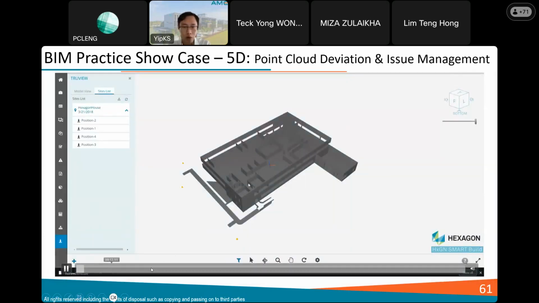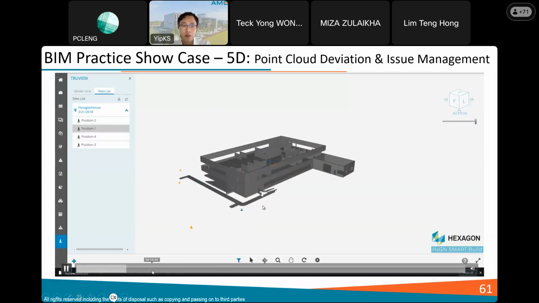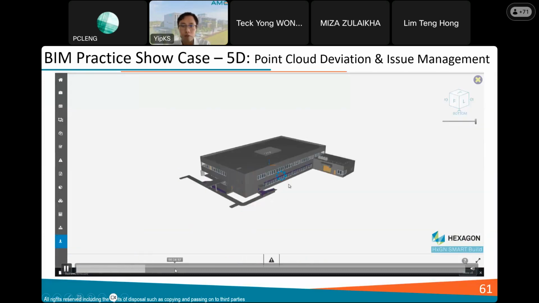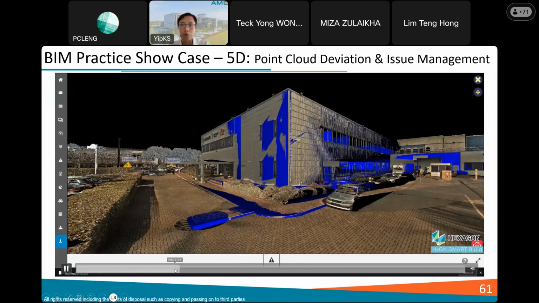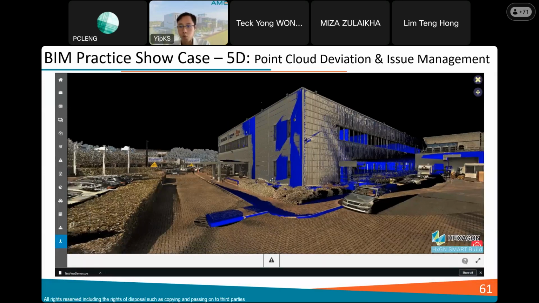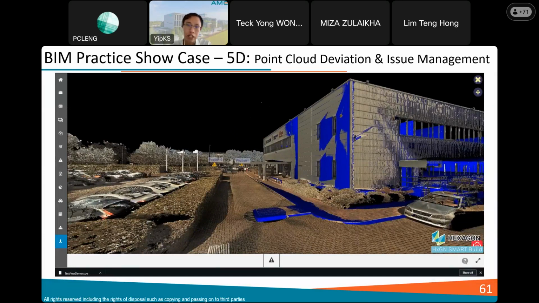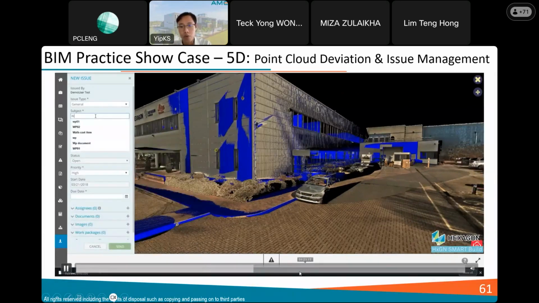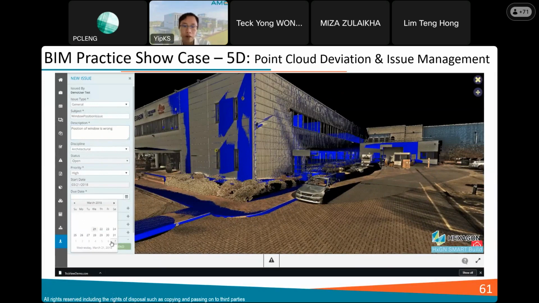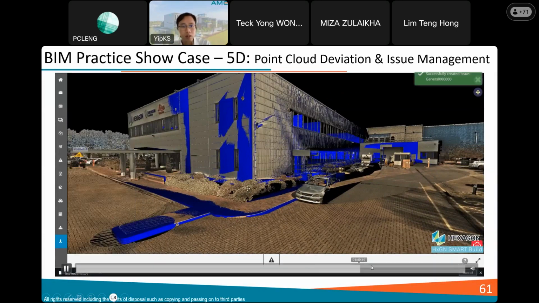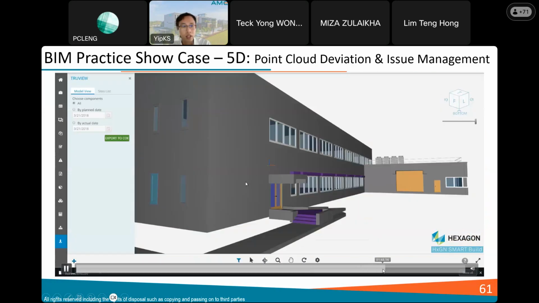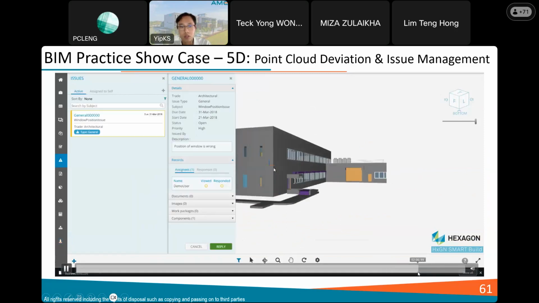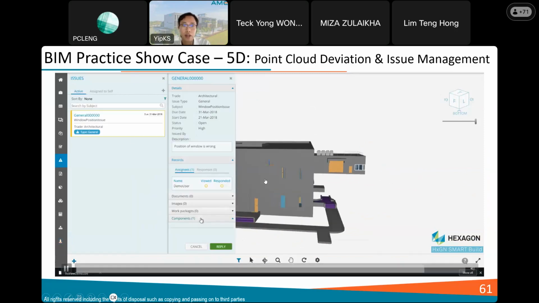You integrate the design models, and then you can visually walk around and inspect where the problems are, and from there you can click on the object, create an RFI, and notify the architect.